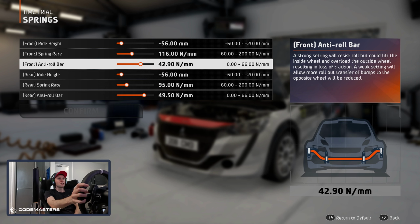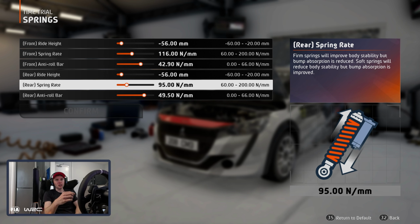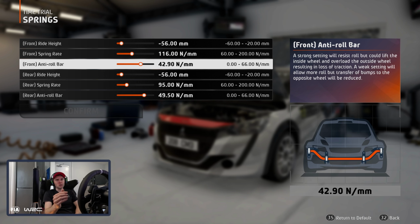Now, the default springs and roll bars in this game are actually pretty good. You're only just messing around with the dampers. The springs and roll bars actually are not too shabby. But if you're finding the car a little bit too springy and it's flicking around just a little bit and you want to settle it down, obviously just move the spring rate to a lower setting, so you'll be moving it to the left. But if you do that, I highly recommend that you up the roll bars from where they are, so from the default.